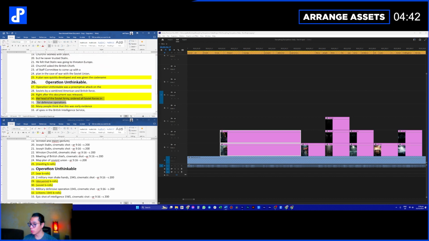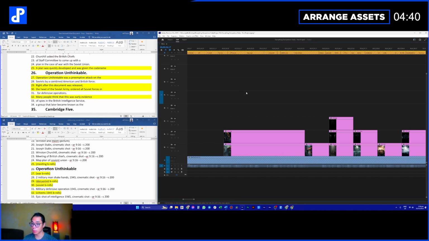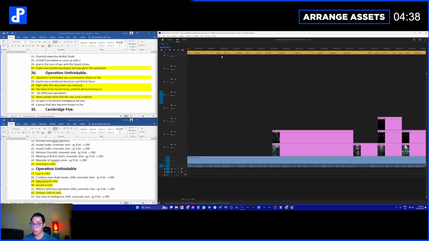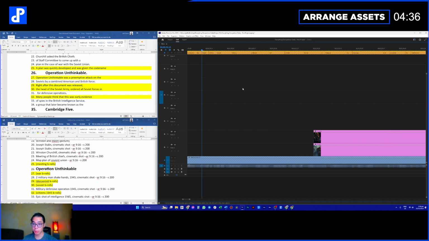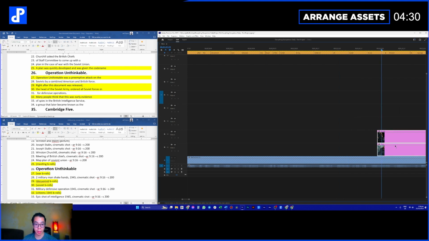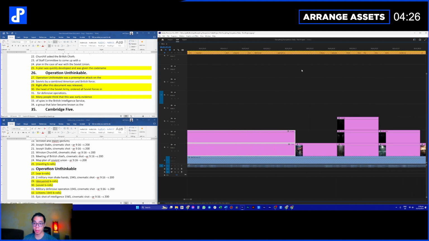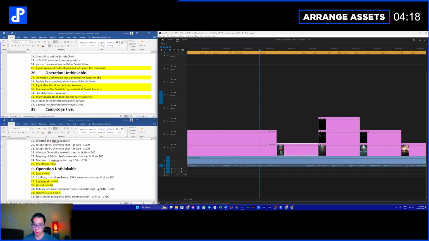I think we delete the script here, but I think forces in. Where's the forces in? Forces in Poland here, and after this, many people have a spice of British elements. I think this one could work here also.